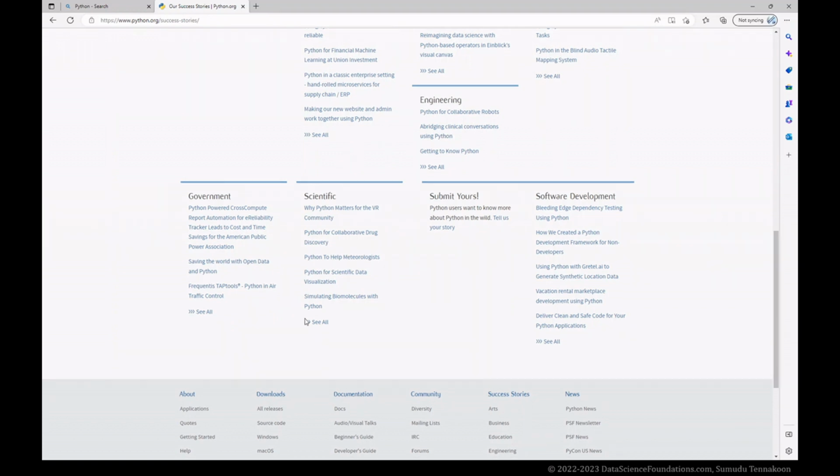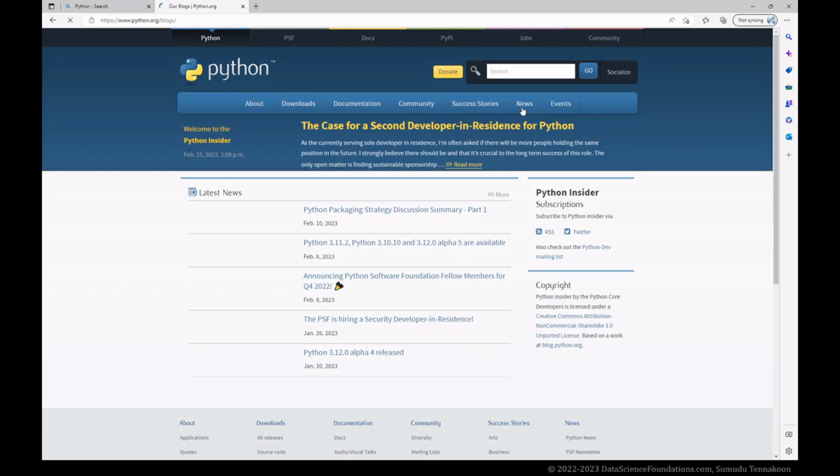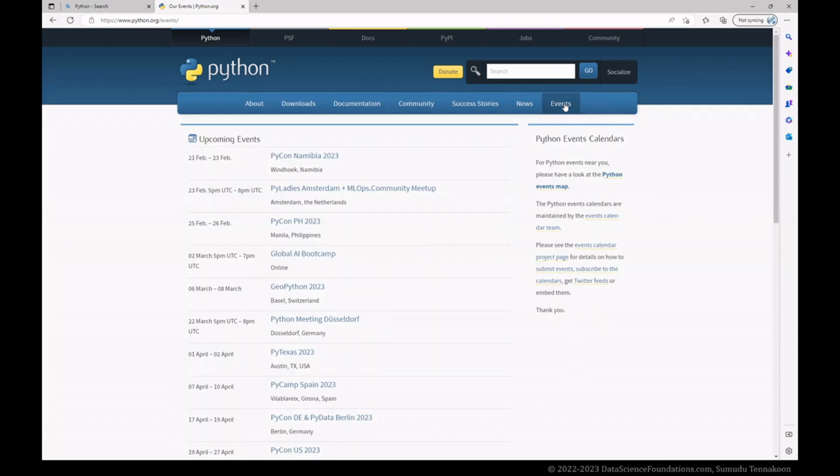For example, if you are working in a scientific community, you can read about how Python is used by other scientific research teams, and you can get some ideas for your work. And if you want to keep up to date about news related to the Python programming language, such as new releases, events, workshops, seminars or conferences, you will get to know about these under news and events. So you can browse them. Sometimes you can sign up for alerts, and then you will get email alerts for each and every event in your area or internationally. Alright, so enough about the web page.